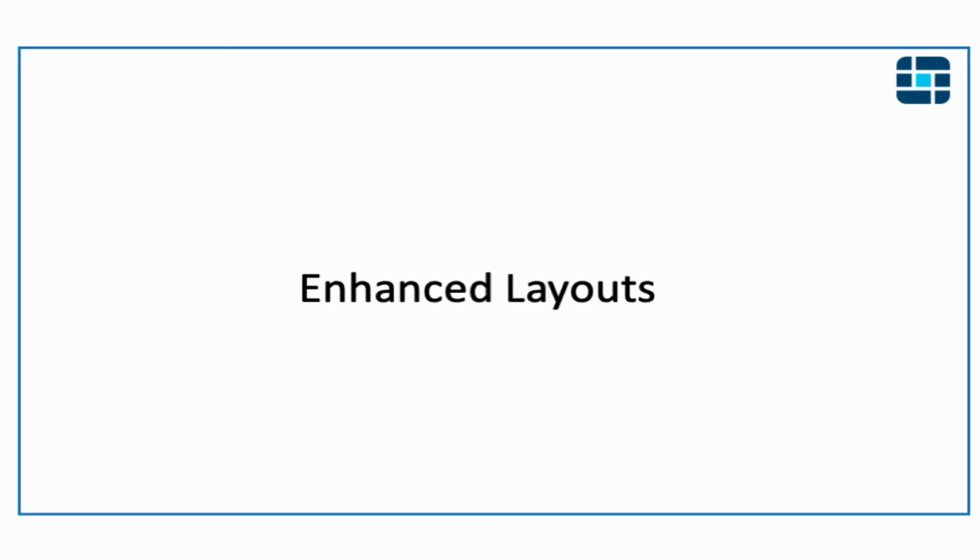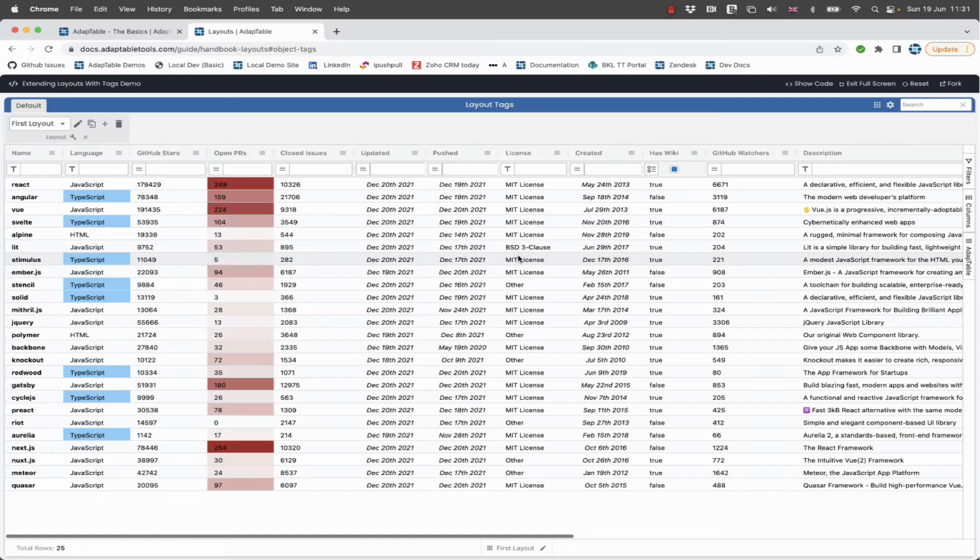Another very useful feature in Adaptable 12 are layout tags. Hitherto, layouts were only essentially sets of column order, visibility, pinning, sorting, and anything column related. But users often requested, for instance, that a layout be tied to particular styles or formats and things like that. And that's now available. The details we'll provide in a further video because it's fairly complicated.